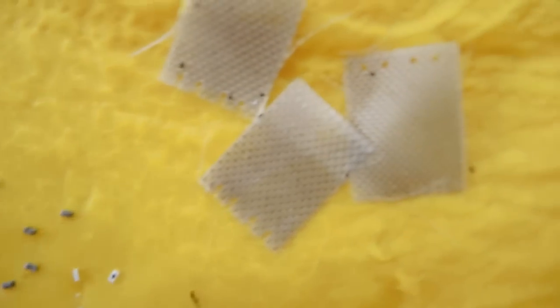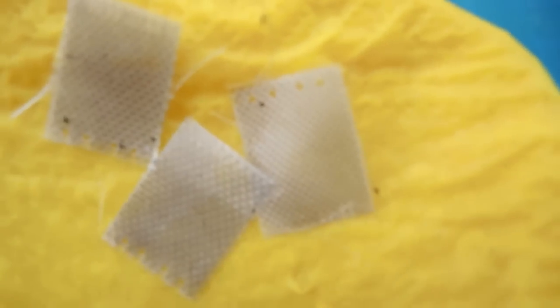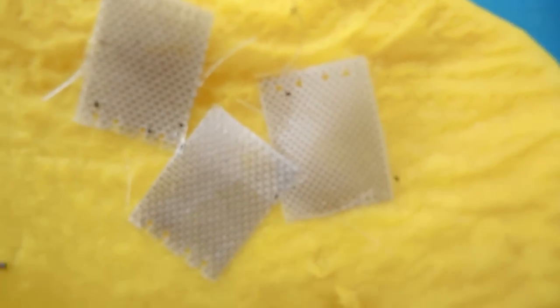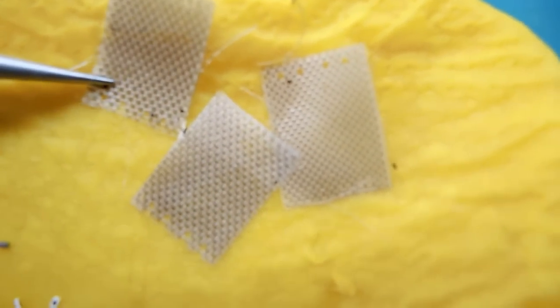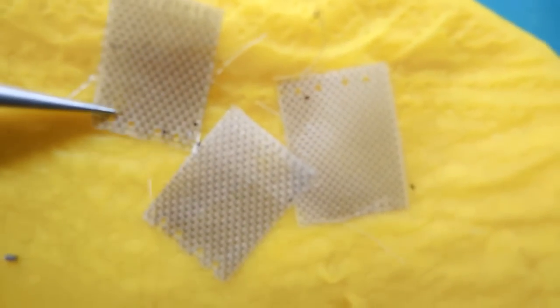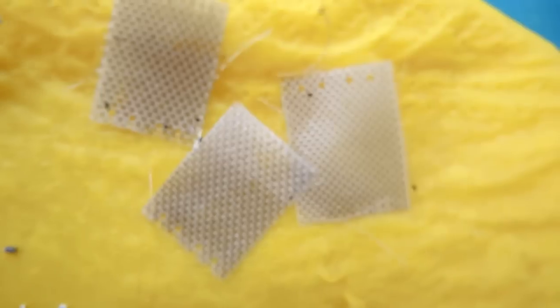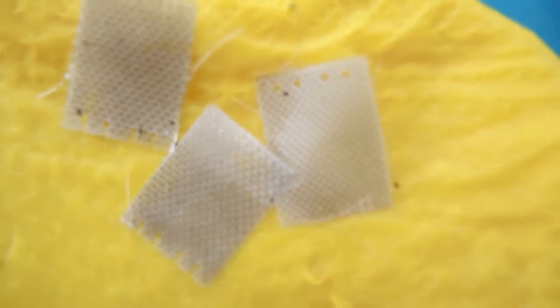So just sitting on this filter paper are all the bits and pieces. Let me just look at these three items first. They look like cloth, and that's exactly what they are - they're actually fiberglass matting. And it's the main building block of a circuit board, that and epoxy, which of course has been stripped away by the acid.